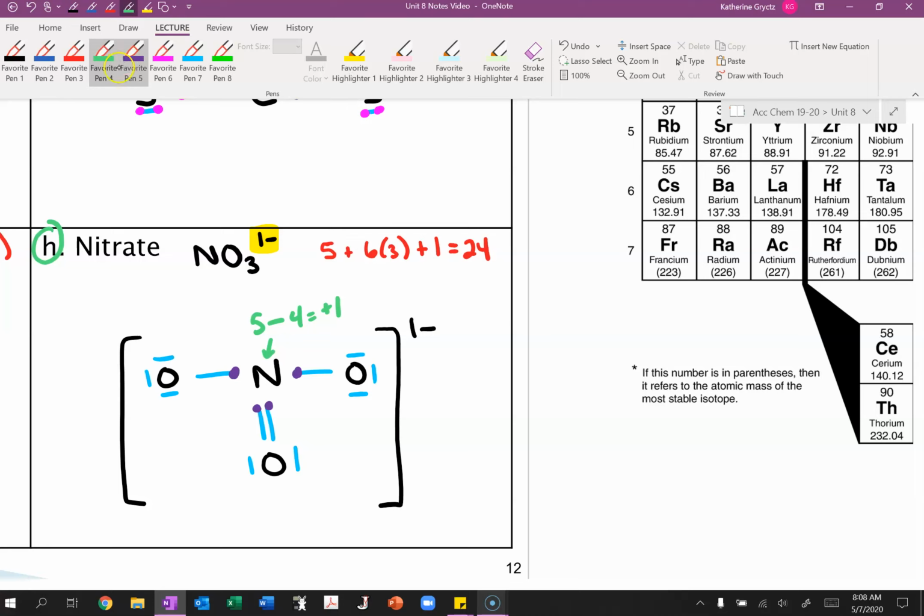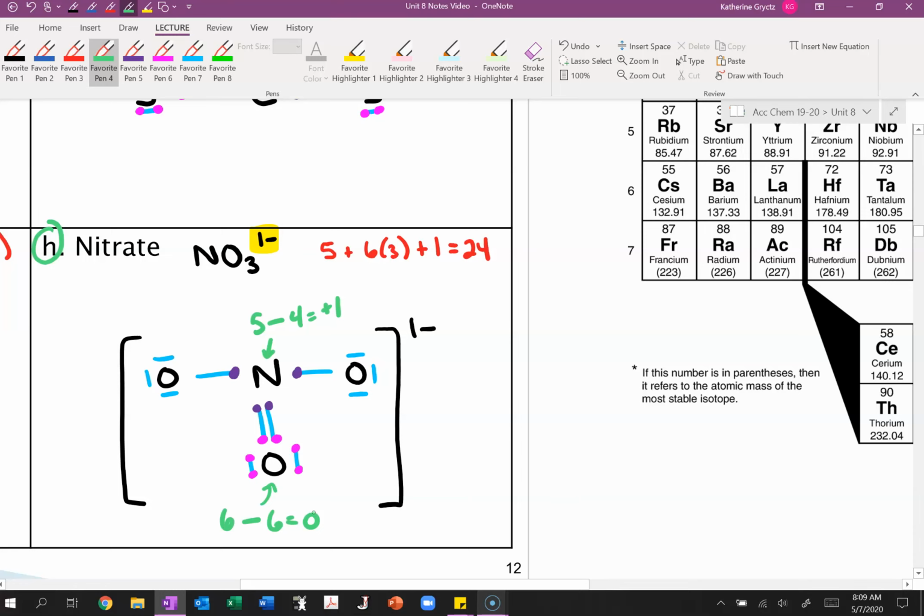So then let's focus on one of the oxygens. The oxygens here, remember, this was a resonance structure. The oxygens in my structure look a little different from each other. So let's say I look at the oxygen down on the bottom. Each of the oxygens brought 6, but I'm going to subtract how many electrons are physically butted up against it. So for this oxygen I have 1, 2, 3, 4, 5, 6. So that gives me a formal charge of 0.